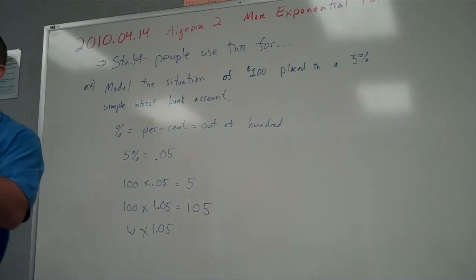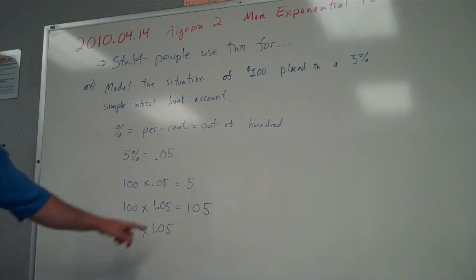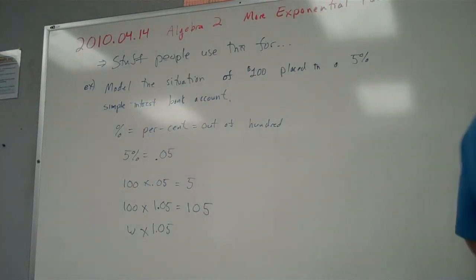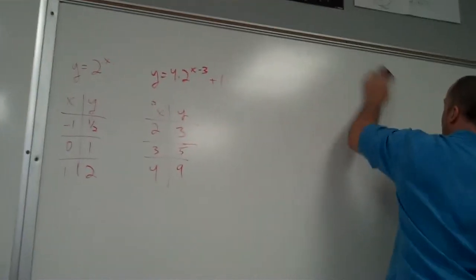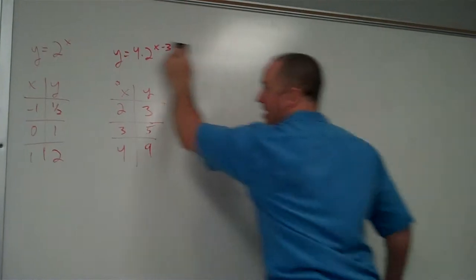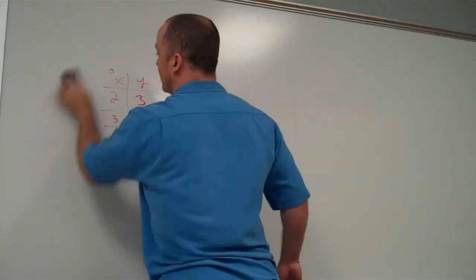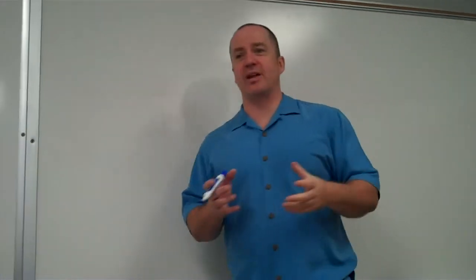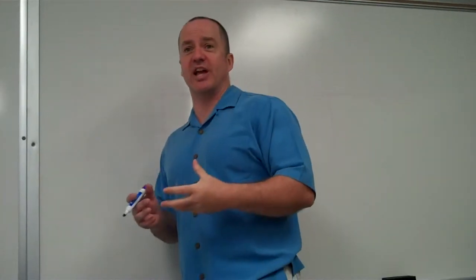This is no longer a linear progression. You don't get $5 added on each year. You don't get an extra 5%. What you get is 5% of 105. So follow me to this board for a second. So you get 115? No, it doesn't quite work out that way. Here's where you need a calculator. You wind up with a little more than $5, so you wind up getting about $110 and change at the end of that year.